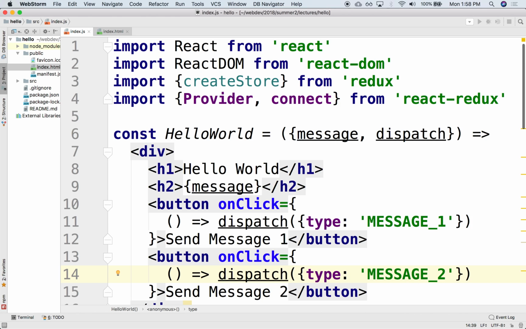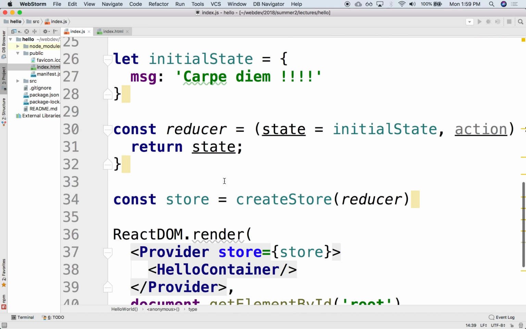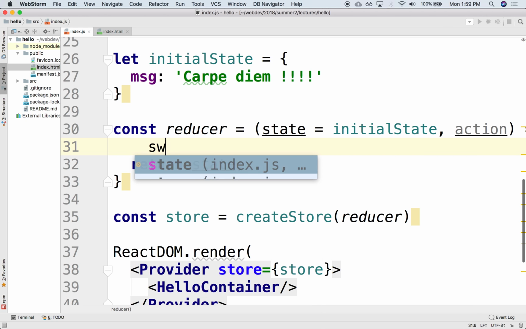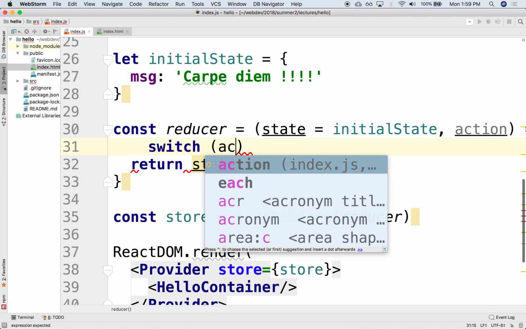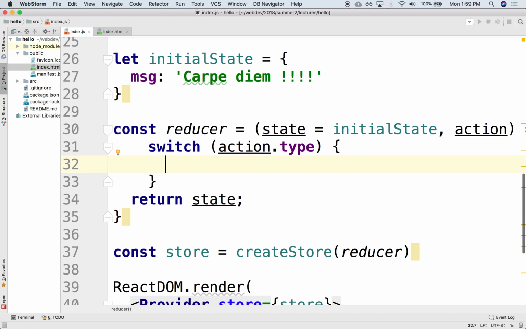All right. So now the reducer is receiving not only the state. Not only does it have access to the current state, but now it's receiving this action. Now it's relevant, this action, because something is happening. So now we can make this a little bit more nuanced and say that, depending on what the action type is, I might generate one state or another state.